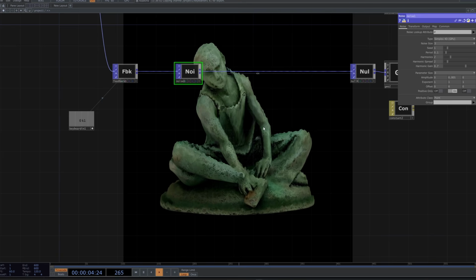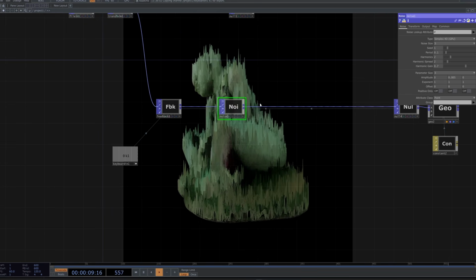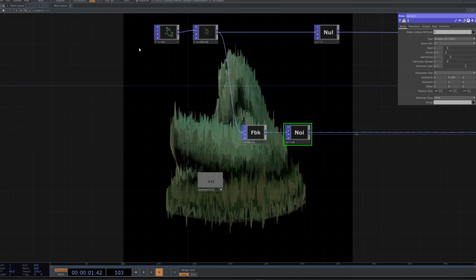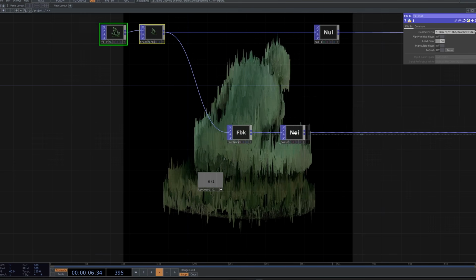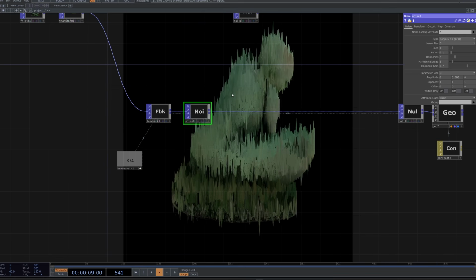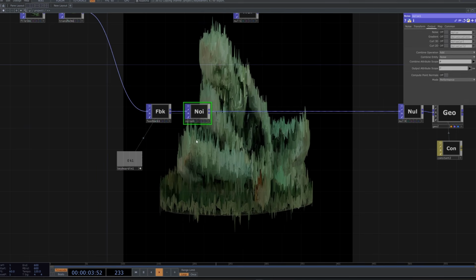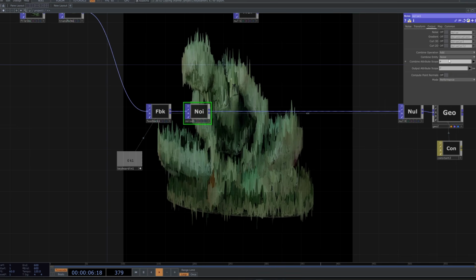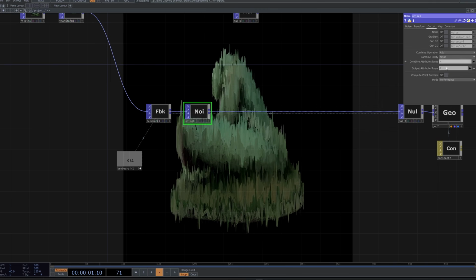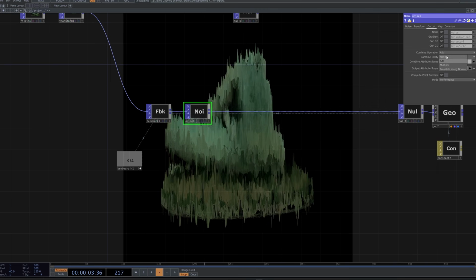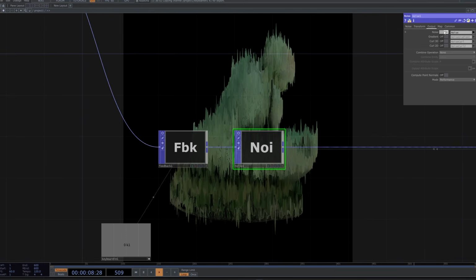In order to do that, the method I found that works well, and that's also a nice way to understand how POPs are working, is to limit the noise effect by using a limit POP. So for now I want to not add the noise to my position. Here in combine operation, I'm going to choose none, and I want to only export my noise.